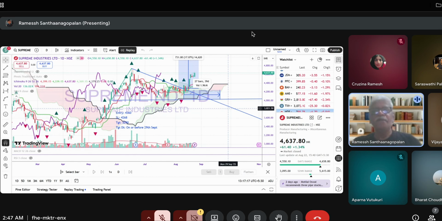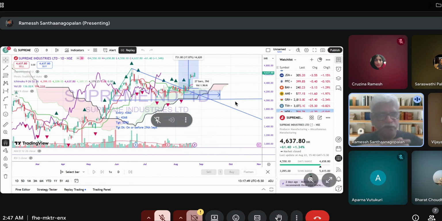But yes, there are certain parameters on this day. Certain parameters of Ichimoku have indicated to me, as I told you, that you will get a signal 26 days in advance. I told you, 26 days in advance it will give you the signal that the stock is going to move up. That signal I got. You will learn that. When you get that signal, you can enter the stock.